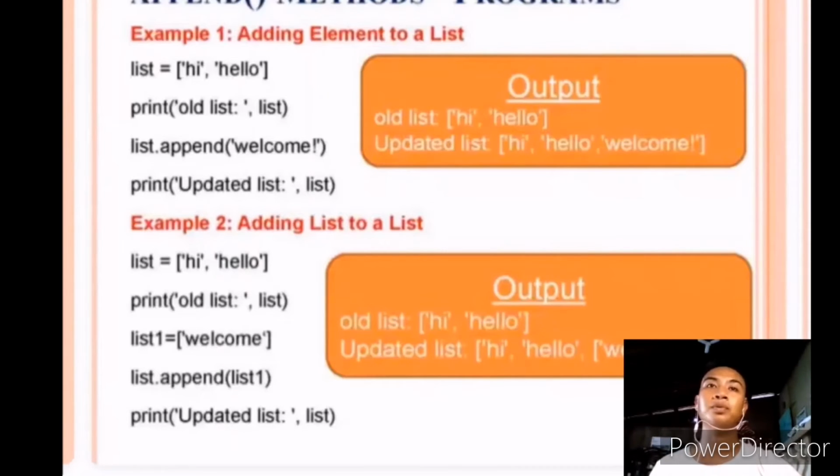And here's example 2: adding a list to a list. list = ['hi', 'hello']. print('old list:', list). list1 = ['welcome']. list.append(list1). print('updated list:', list). And here is the output of example 2.